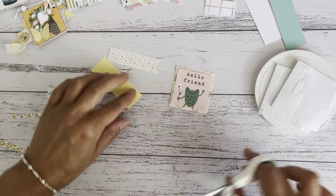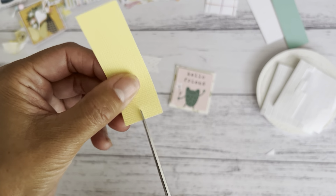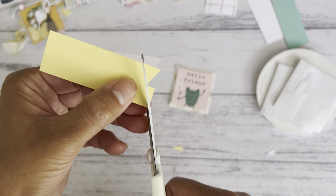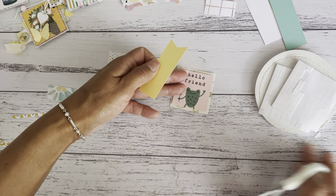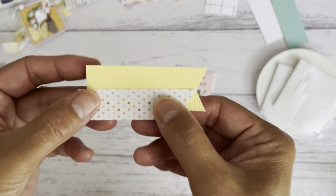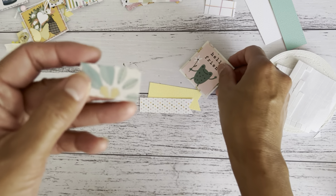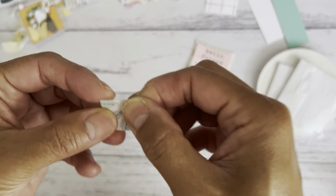That's the first one. So I've got these two, so this one will now go in the front like that. That will go on the top. But I'm going to grab this little piece, I'm going to fold this over first. So we'll do this part next.